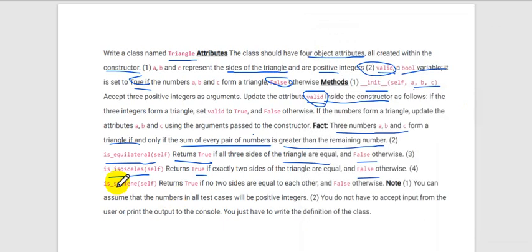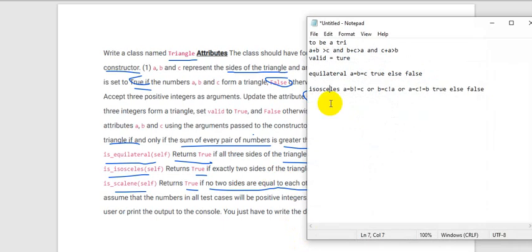So our next method is scalene. We should return true if no sides are equal to each other. That means all sides, a, b, c, should be distinct values; they should not equal each other.